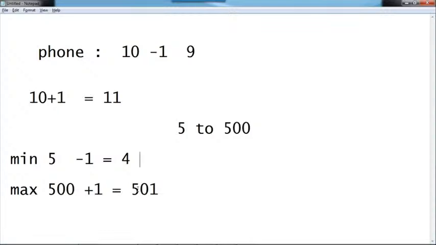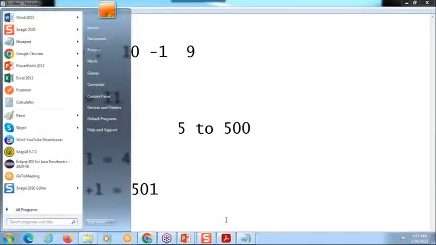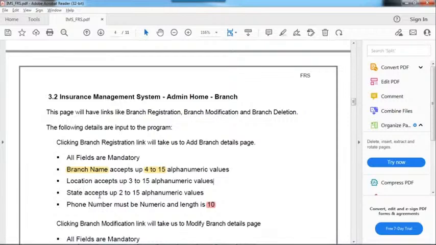Understanding, right? So this we call BVA, boundary value analysis. This is the way you need to test the application. Here, the location field: you need to enter your location, but the application allows 3 to 15 characters only. So 3 minus 1, 2 characters, should not allow. 15 plus 1, 16 characters, should not allow. You need to check whether it is allowing within the range or not. This kind of testing we call boundary value analysis, one technique we use to test that field. Is it clear?